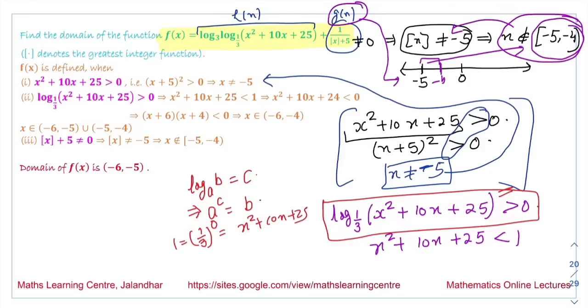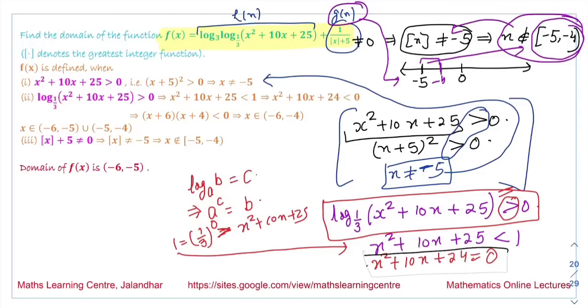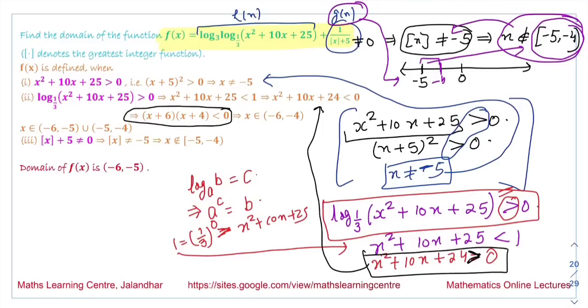And this value is equal to 1. Now the same thing we have over here, it is a greater than sign. So this sign is actually greater than over here, and the equation will come in this form. So we get x square plus 10x plus 24 greater than 0. And on solving this quadratic equation by using the middle term, we will get (x plus 6)(x plus 4) is less than 0. So this gives us x belongs to (minus 6, minus 4). So for the final answer we obtain, we draw the number line over here.